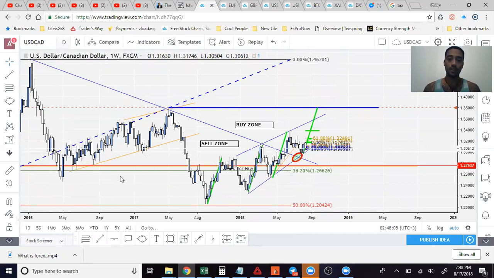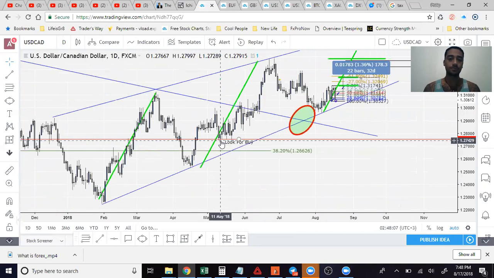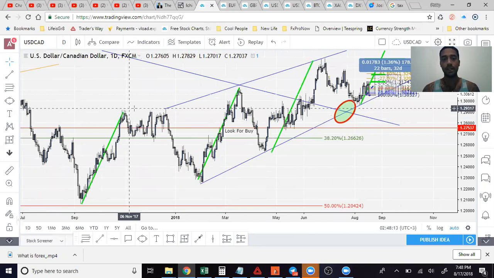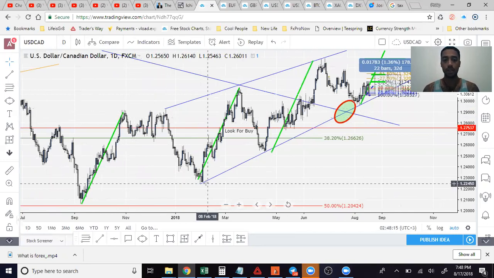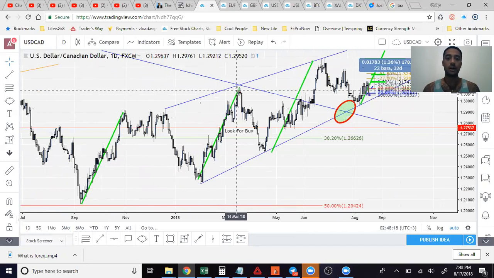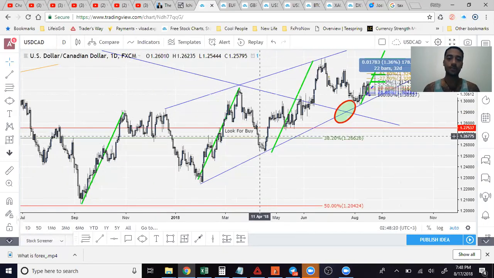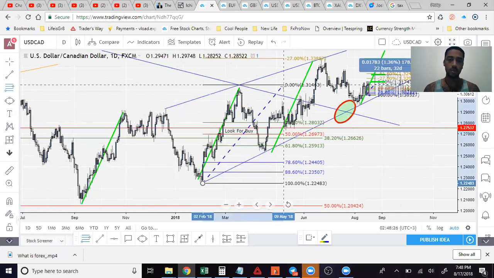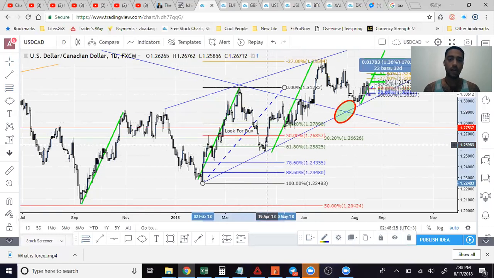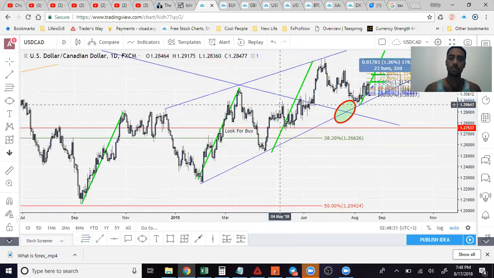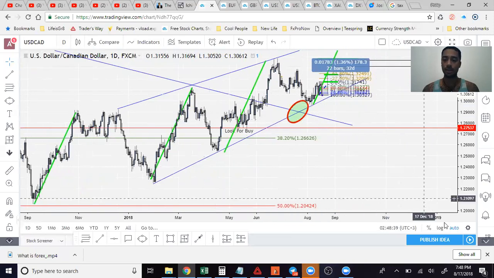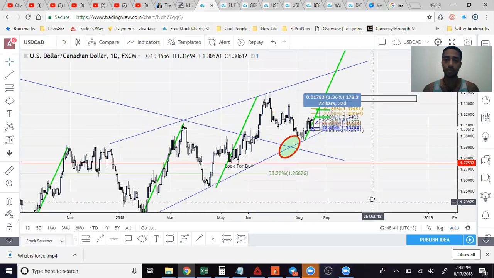So let's go to the daily, right? So what do we see here? We saw that price had a big push up, right? And then from there consolidated for a while, push down, right? Big push up, and then from there, let's see where it went. Point A, point B, about 61.8, and then from there started to push up again. Just wanted to note what that was, right? And this push was the same as this push, was the same as this push, and I believe it's going to be the same push right here that we'll see into the future, okay?